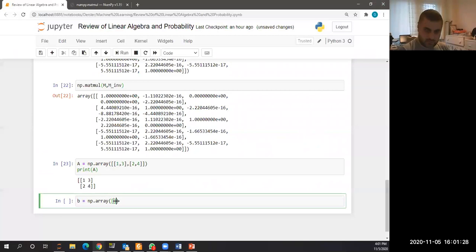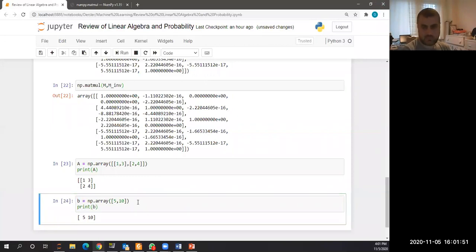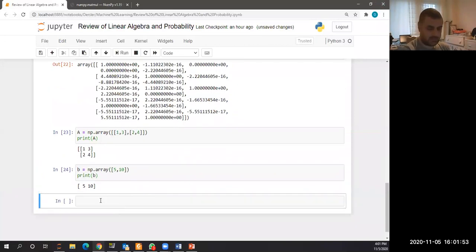B is equal to 5 and 10. Let me print B also. You can see B is like this.